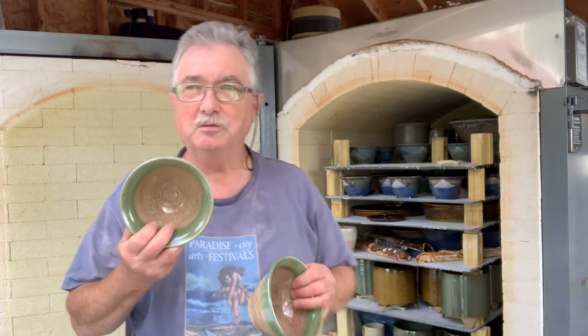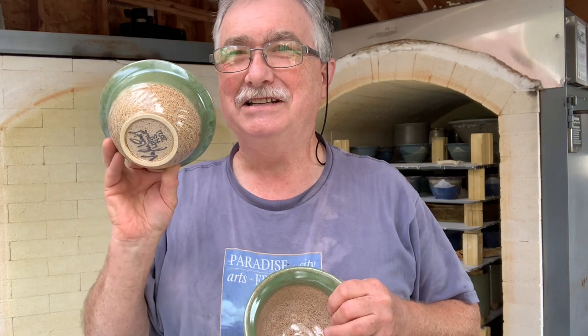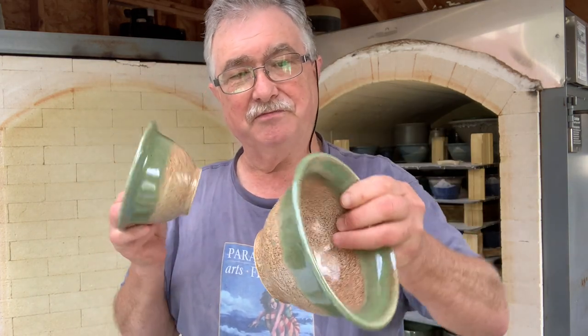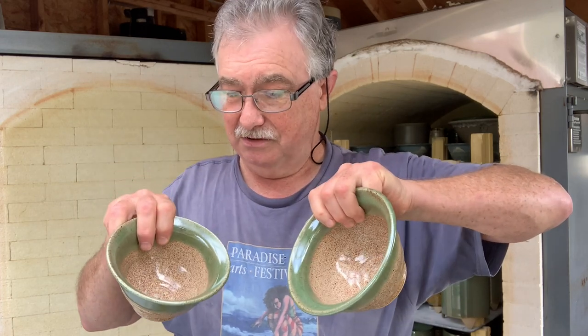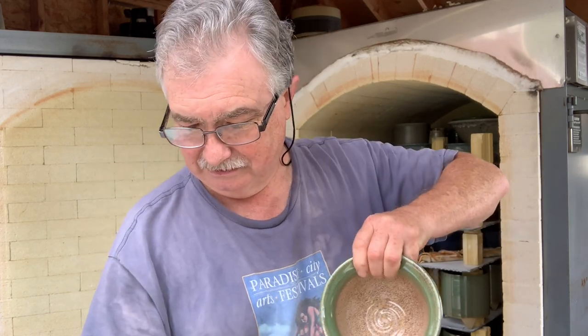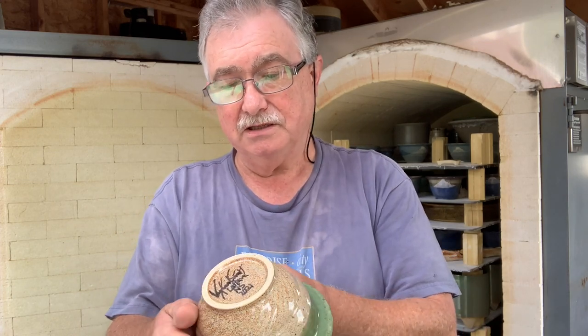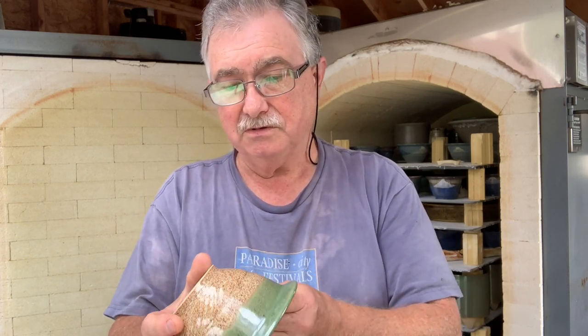But in actual fact, this oatmeal is beautiful. I mean, isn't that amazing? It was just two oatmeals that were from my oatmeal tests, mixing them together. So that's what happens if I can remember what I did. Yeah, I'm sure we can get it again anyway. It probably is the folk art white mixed with the other oatmeal, is my guess.